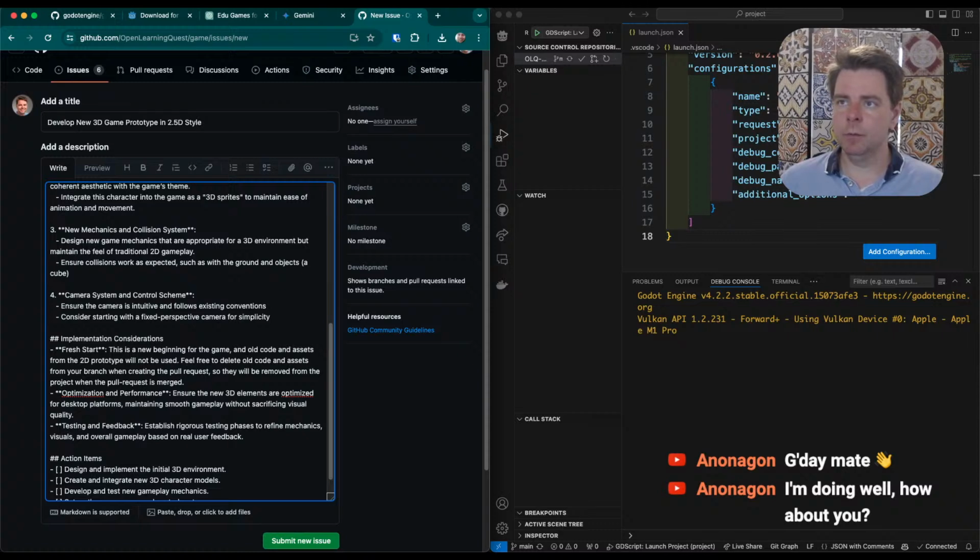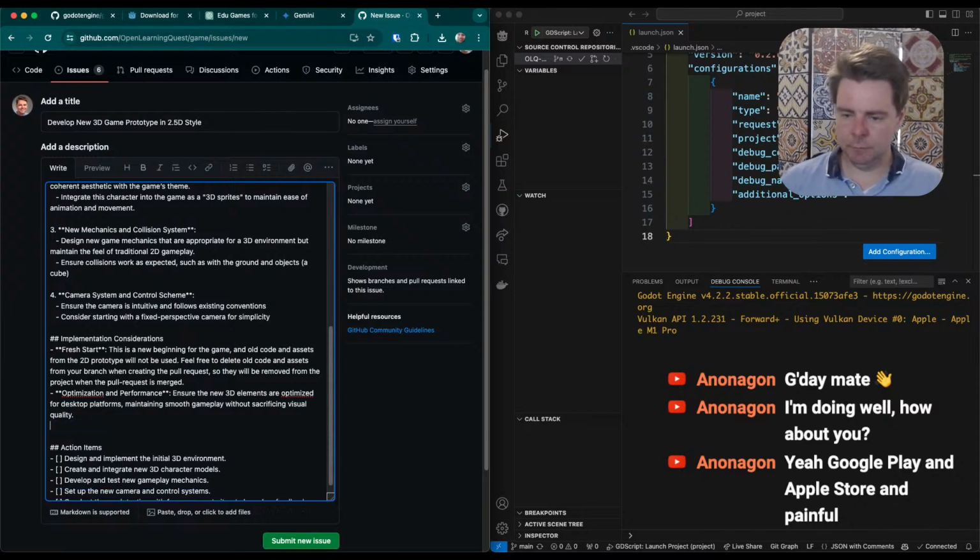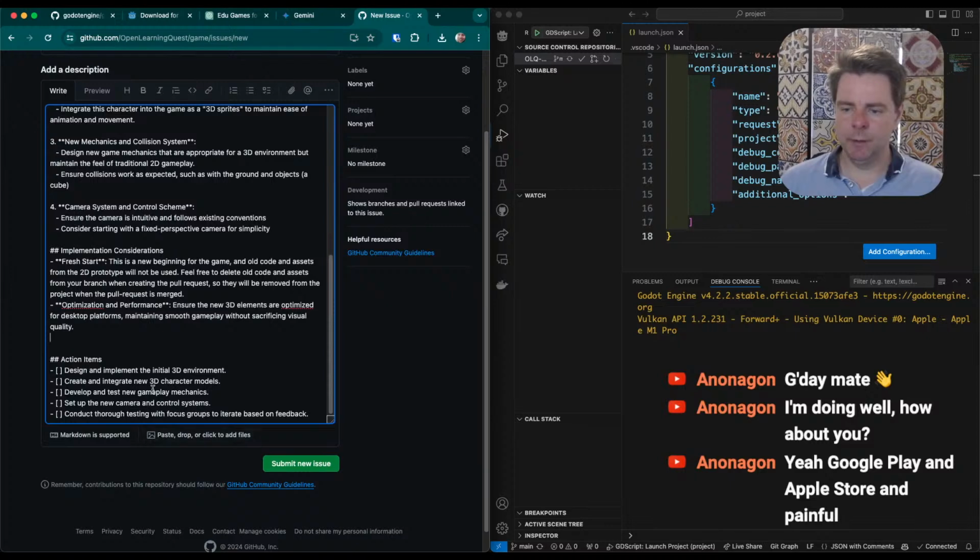Those have a bit more requirements, but nonetheless, you can just have a website and say, download the game for Windows, Mac, Linux. Which means we're going to have primarily keyboard and mouse layout, not touch-based interactions and navigation. Design and implement the initial 3D environment.